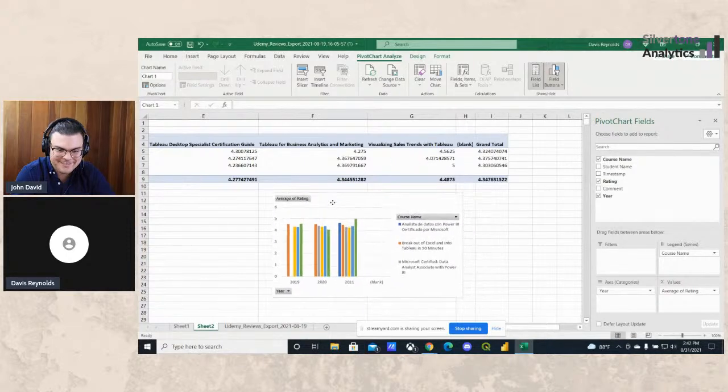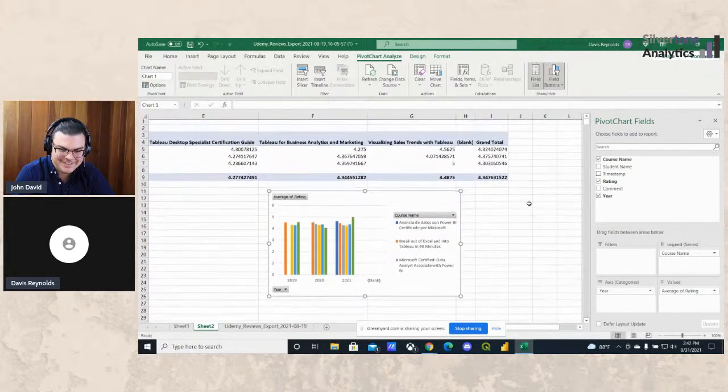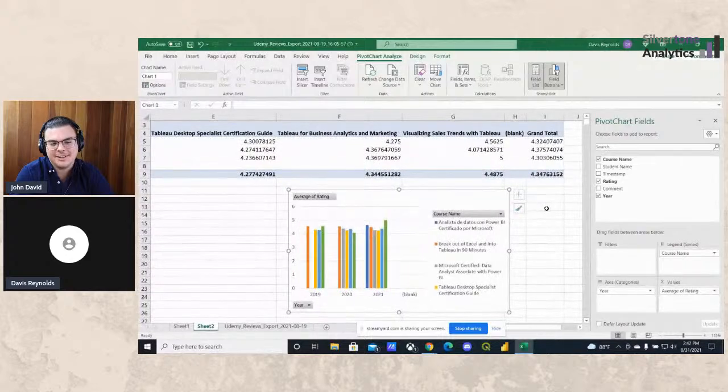Ah, here we go. So now we're getting into some visual analytics 101. So what we have is we have one measure, which is the rating, and we have 2 dimensions. So essentially we have a 3-dimensional visualization here. So we're looking at rating across time and then across different courses. And I'm going to give you this one, it's going to be a freebie. The best way to visualize time series data is through a line chart.